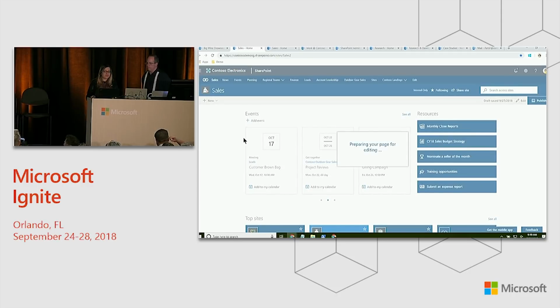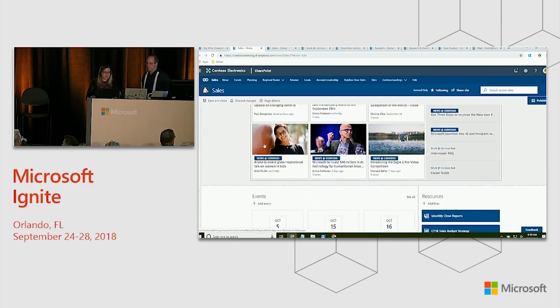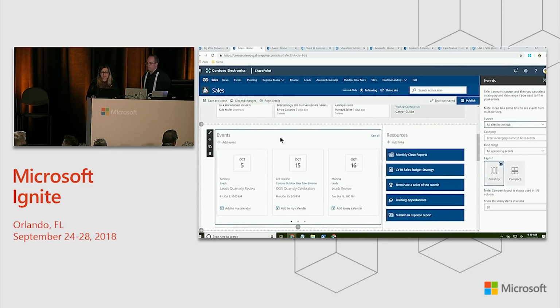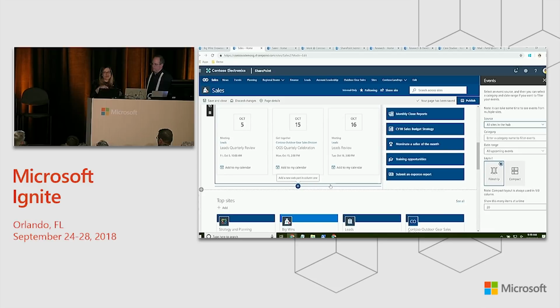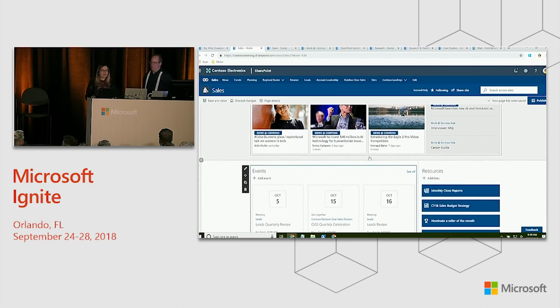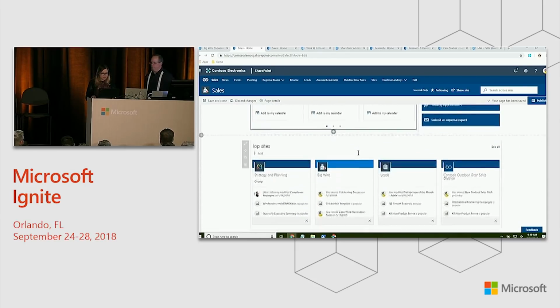But guess what? If you also want to bring in events from other sites, you can do this as well. You have the exact same options. By default, it's all sites in the hub, but you can also select sites. So again, you have that control to have one hub but pull in information from others, maximizing showing your users the most important stuff. And I know a lot of you were excited for the events web part because it was one of the top requested features when we first announced hub sites.